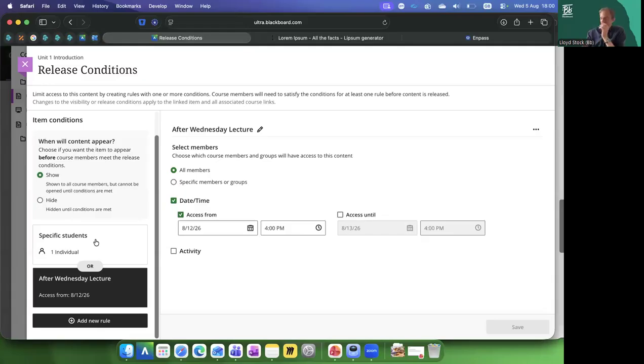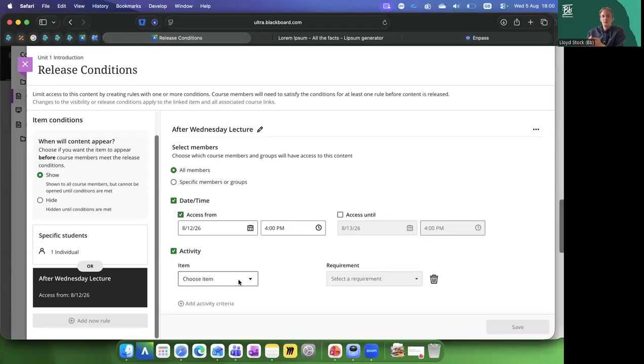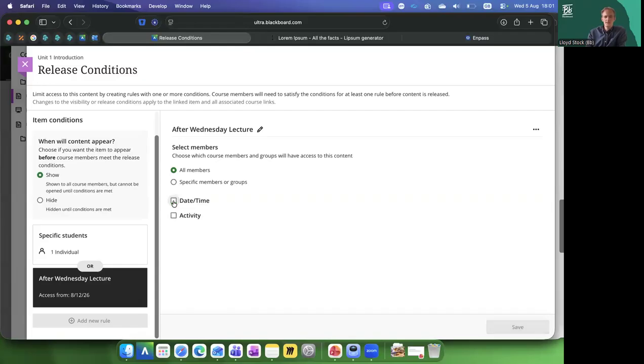So you could gamify things as well. I think I mentioned this yesterday. You could release something after a specific date or time, and when they complete a level, which is a quiz in Blackboard, a level on a previous module, you can do like that as well. That's gamifying it, and that's more likely to be motivating than demotivating. But we need to be careful here about how we build these things so that it's not too restrictive. For certain learners, that could be more problematic than others. Anyway, I'll focus on the functionality.